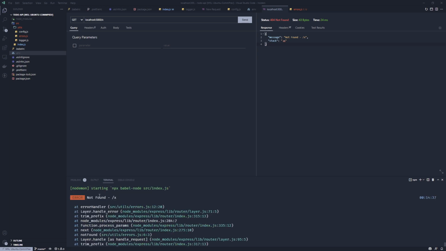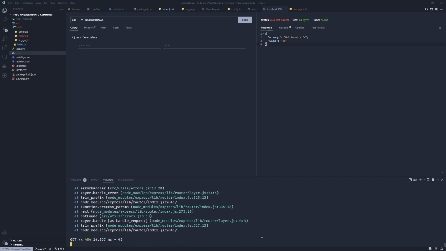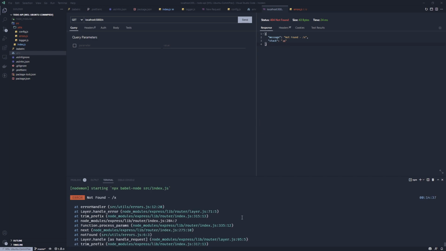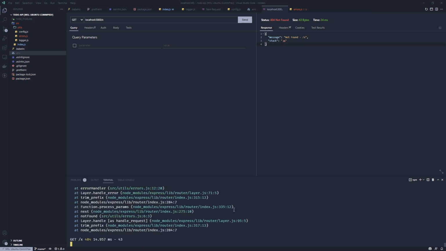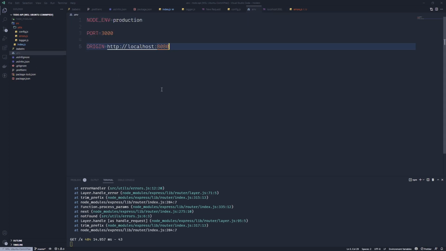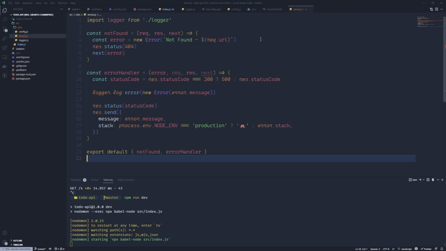But as you can see, it still shows up in my logger on the server side. So we're not sending the error to the user, but we are sending the problem to the application itself, right? So let's get rid of this production. Let's get it back to development. Let's start the server because we're in development right now and we need to see that error stack.